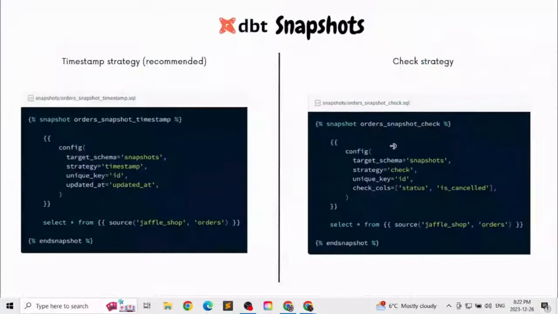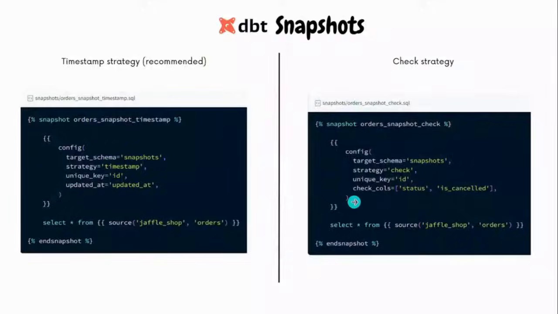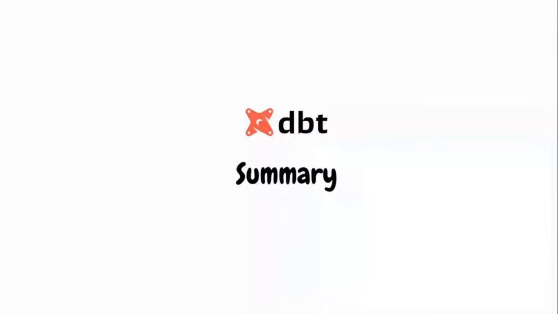So let me go back. That's pretty much for dbt snapshot. All right, so that's all for this dbt video. In this video we learned what dbt is, where it fits in the data life cycle, the various files used in dbt, and core concepts of dbt such as models, snapshots, macros, and tests. And in the end we did hands-on on all of these core concepts using dbt Cloud with BigQuery.